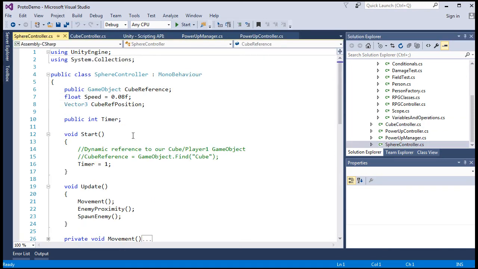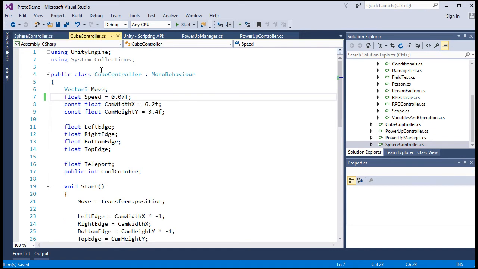And for the sphere, let's make it a little bit slower again, 6.06, I should say. And since in the PowerUp Manager, we're going to want to reference these fields, we're going to want to make them both public static. Static because we're not going to be really able to access the instance, at least not easily. It's just easier to make it static as we've been doing so far. So let's make them both public static.